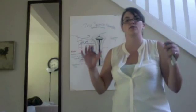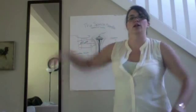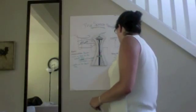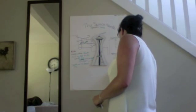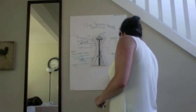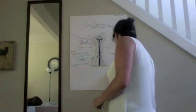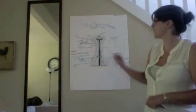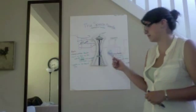Well, because the Space Needle is in Seattle, which is on the Ring of Fire, it can handle earthquakes that are 9 in magnitude. 9 in magnitude means they're really, really big. They're like the whole floor is moving up and down more than my hands are. It's huge. So the Space Needle structure, 9 magnitude earthquakes are okay. Which is saying that the architects really thought about how to make the Space Needle.